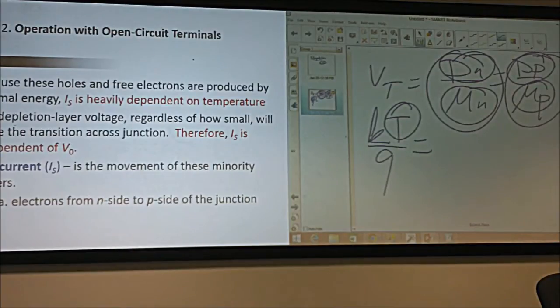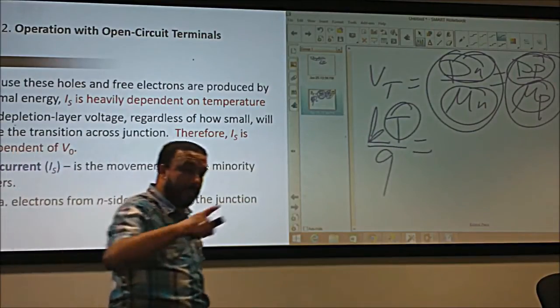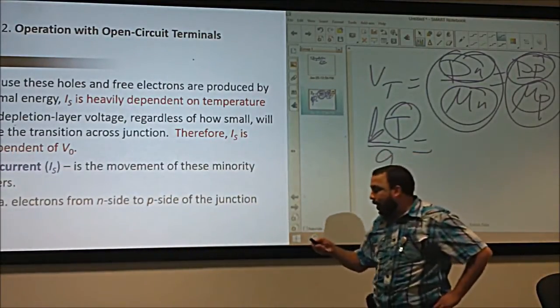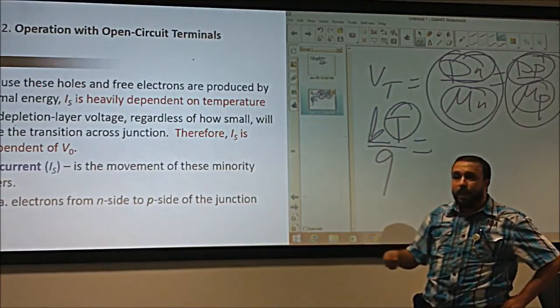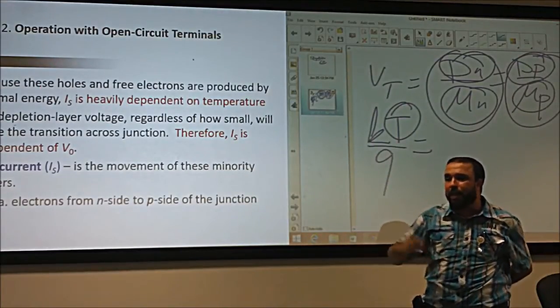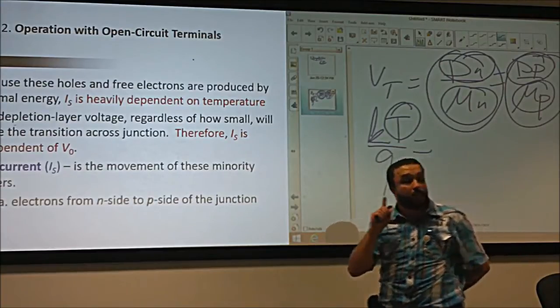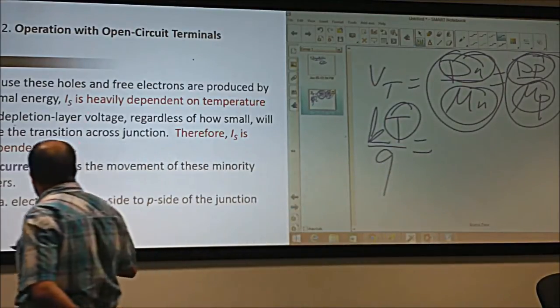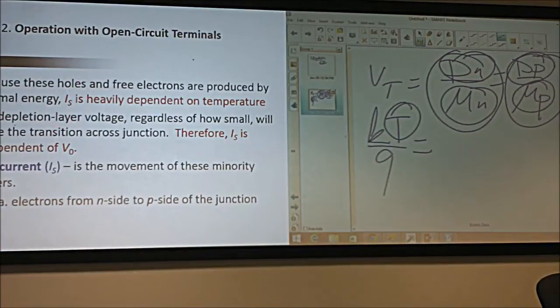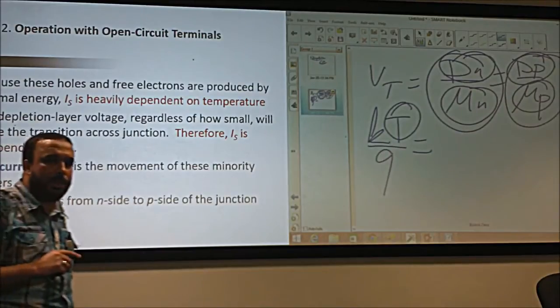So now, the current Is, which is basically drift or diffusion? Drift, yes, very good. It's a drift. Is composed of what exactly? So Is is a current of majority carriers or minority carriers? Minority carriers. Pay attention to this. You have to write it down if you want to. Remember, this is a very important fact. So Is is the current of the minority carriers, both electrons and holes: electrons in the p-type, holes in the n-type, okay?